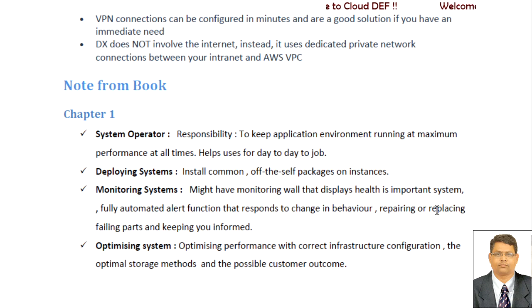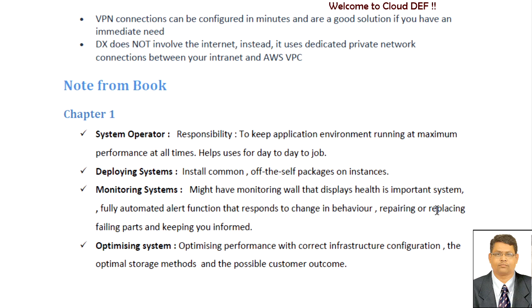Note from book, Chapter 1. System operator responsibility: to keep the application environment running at maximum performance at all times. Helps users with their day-to-day jobs. Deploying systems: install common, off-the-shelf packages on instances. Monitoring systems: you might have a monitoring wall that displays the health of important systems, and a fully automated alert function that responds to changes in behavior, repairing or replacing failing parts and keeping you informed.